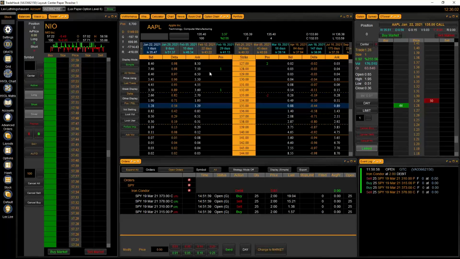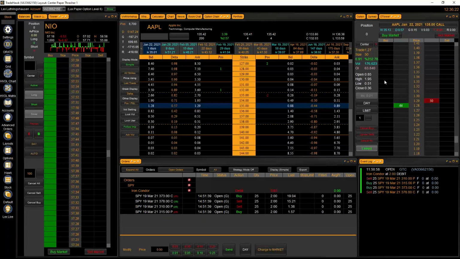I don't have a drawing tool, I don't think. I don't know how to use it on GoTo, but I'll just use my mouse. So what I did is I clicked on the 135 call in Apple. That's the at the money indicated by that blue banner. I just clicked on the bid. All that doesn't mean anything necessarily, except that it's going to put that price in. In the tower, it shows the best bid, the best ask, right? So you've got all these places where you can place orders.